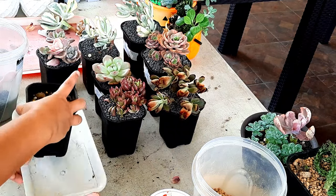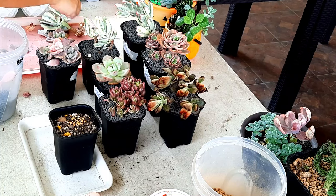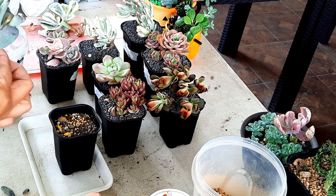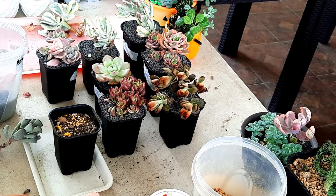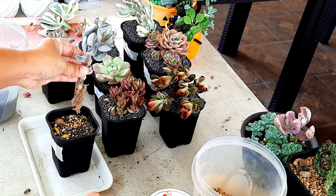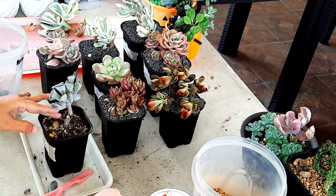So the last one that we are going to pot is the... Actually, it's not the last one. So it's a rare succulent. It's called frog toe. Actually, I have noticed some leaves that are turning black. I'm not quite sure if it's fungus, but some leaves fall off.